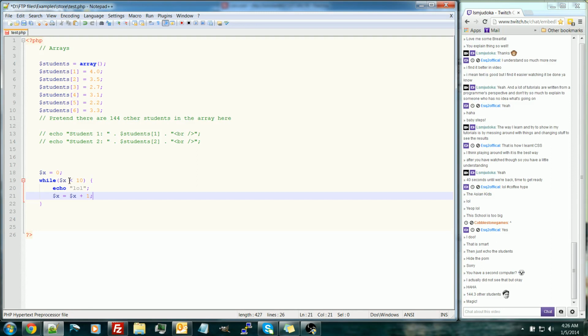Now here's what happens. After 9, we get to here, you add 1 to 9, it becomes 10. You come back up to the top of the loop. Is 10 less than 10? No. Since 10 is not less than 10, it skips the remainder of the loop.